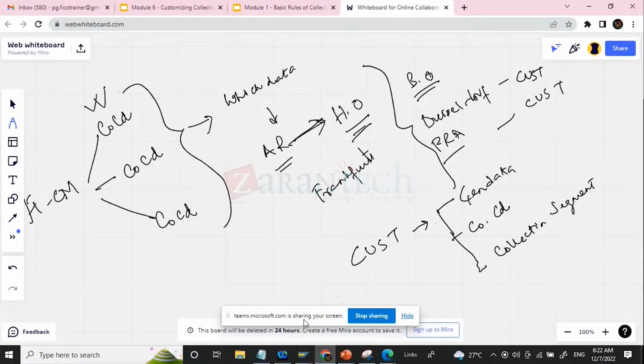The collection segment will be activated once you activate this. Right now we have not configured the collection segment yet, so we will come to that once we proceed a little further on the configuration.